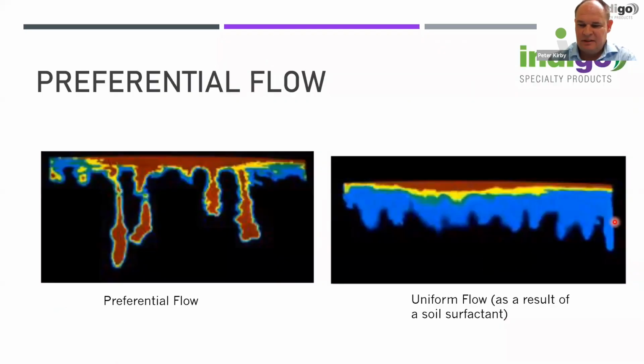So the whole purpose of using surfactants is to try and get that turf system working more efficiently again and get better uniformity across that whole growing environment, therefore making everything that we put into the turf management system better available to the plant, so we get a better response from turf growth.